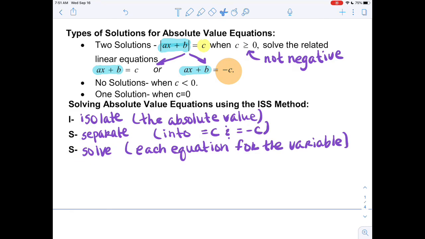and solve. So when we say isolate, we mean get the absolute value on one side of the equation by itself, like we did this one above. You notice that there's nothing out in front or behind the absolute value. It's on the left side by itself, and the constant is on the other side. Then, just like we did above, we're going to separate into a positive solution and a negative solution to take into account both, and then we'll solve those two basic linear equations.